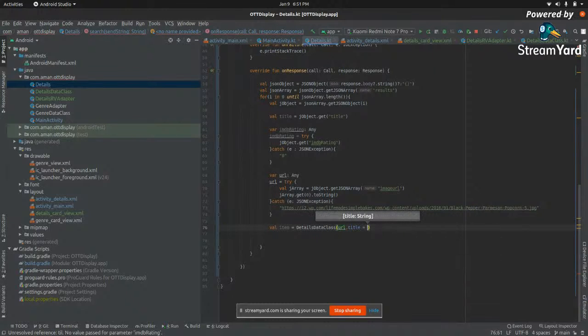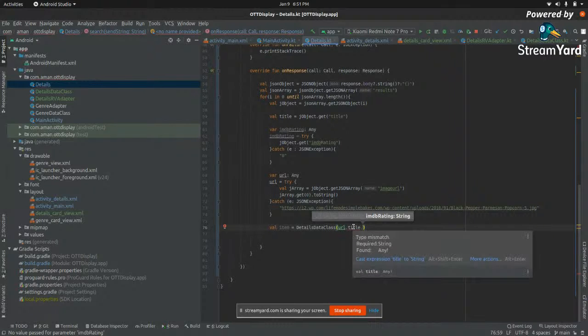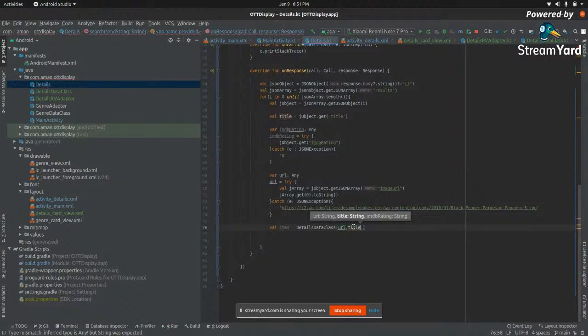Great. And last, the rating is giving us that it's Any and it wants a string, so just use this thing, it will convert it to a string. And next we have the IMDb rating.